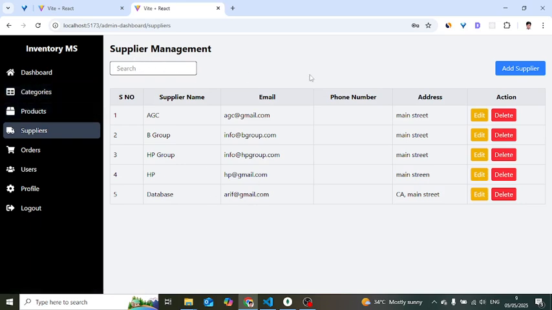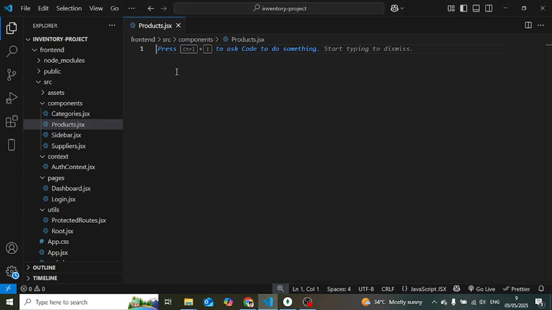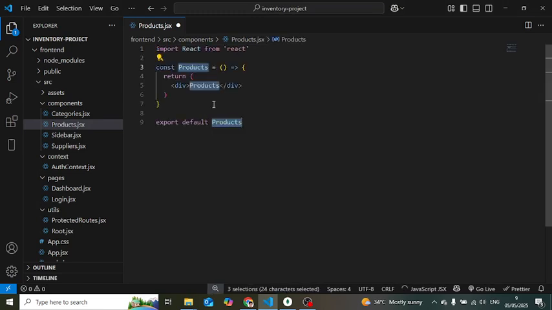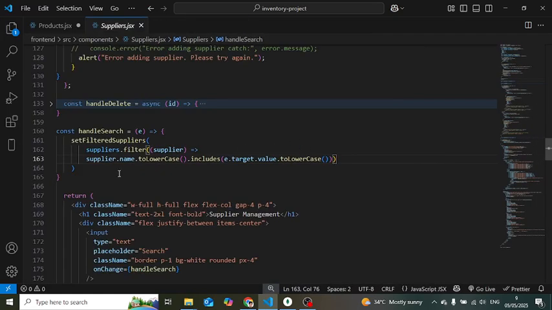So let's simply copy this code as we wrote yesterday, and let's open the supplier also.